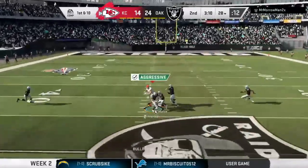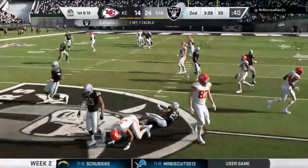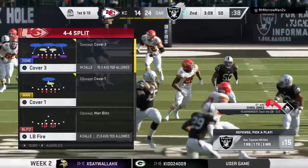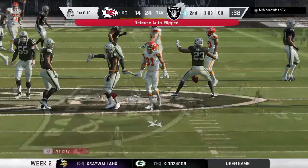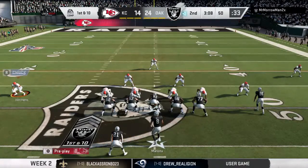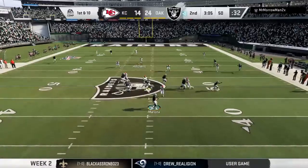Trying to shake off the interception. He'll look to throw. And he'll get this one out to the 50 to the midfield stripe. The tight end Kelsey was the intended target. So that's back-to-back drives where they've thrown an interception. Ordinarily, we look at the offense and say, what's going on with your scheme? Maybe we should look at the defense and just give them a whole lot of credit.